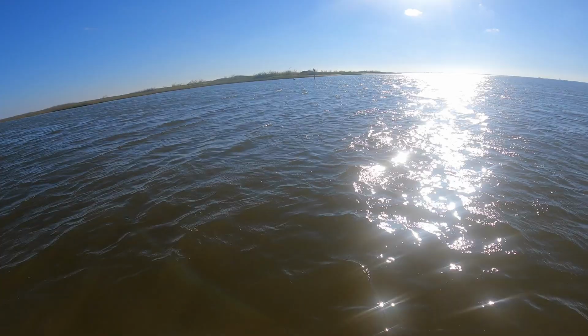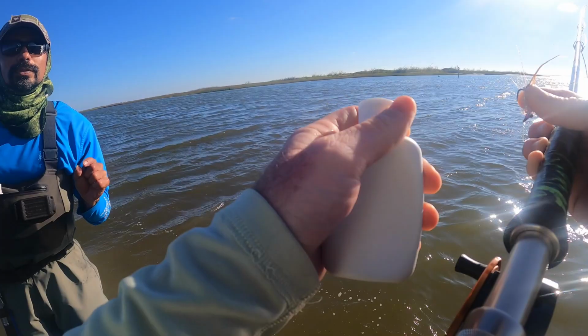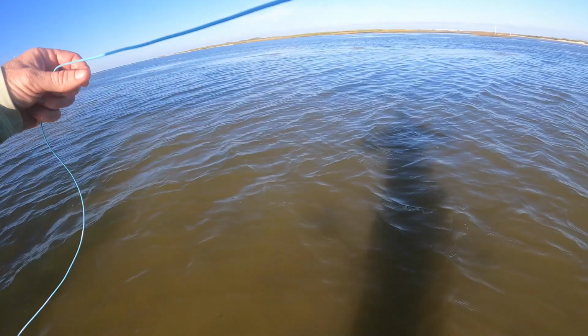Ow. You should make light flies with like a reservoir. Then you can put that in. It comes out like a tube. Mm-hmm. And that's how you also weigh it down. So Johnny has a pretty good idea there for some redfish flies. Maybe I'll work on something like that in the near future.